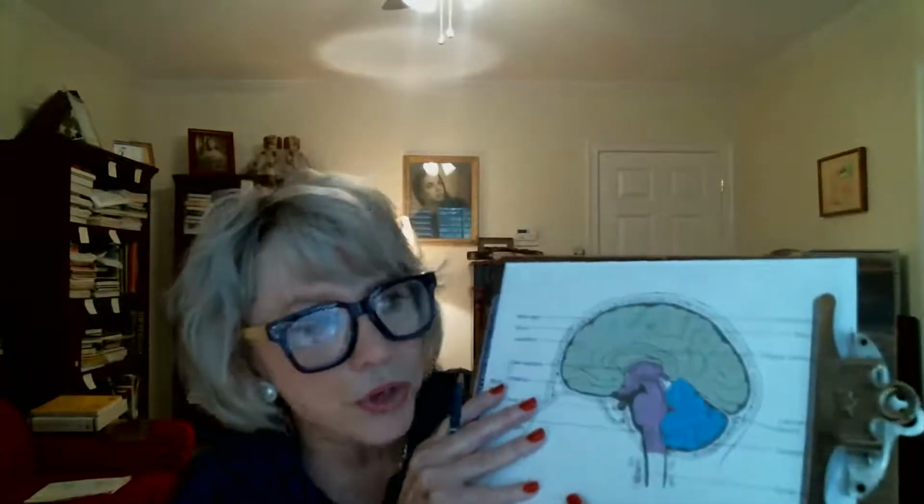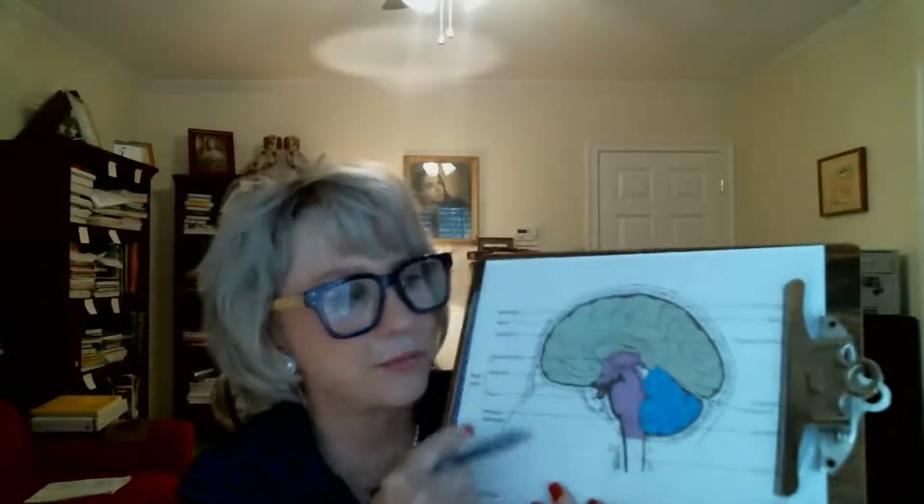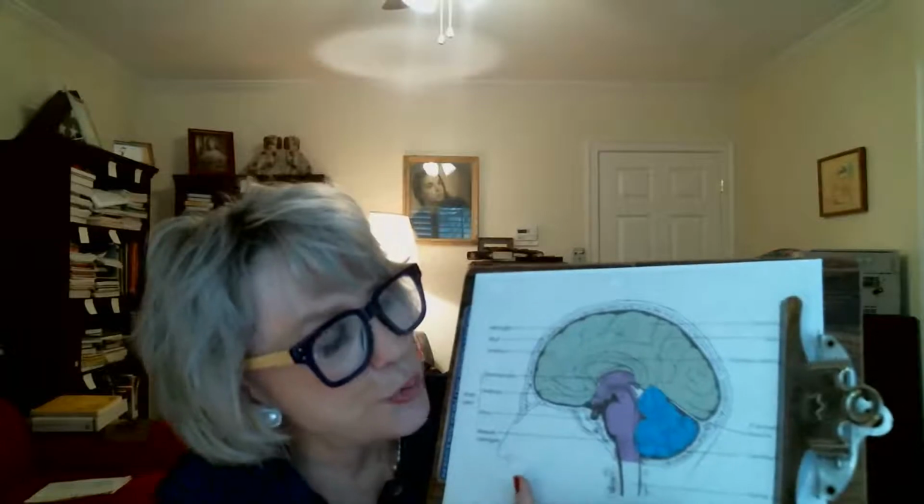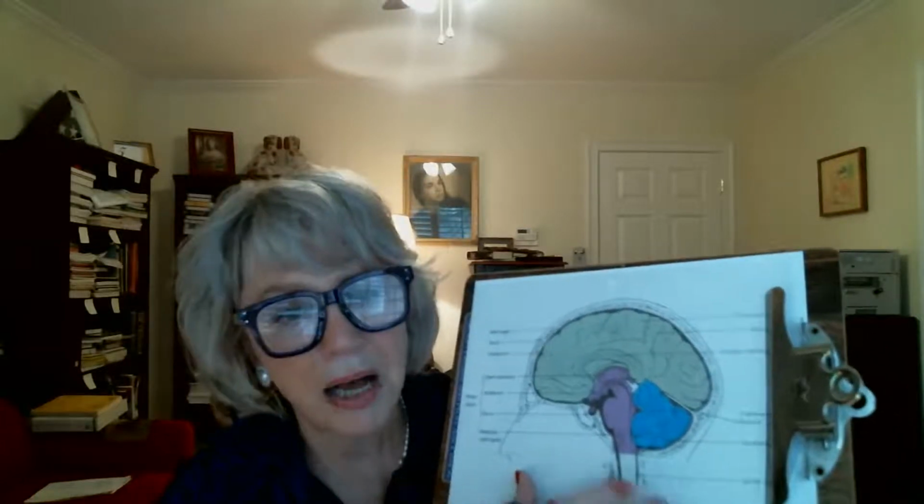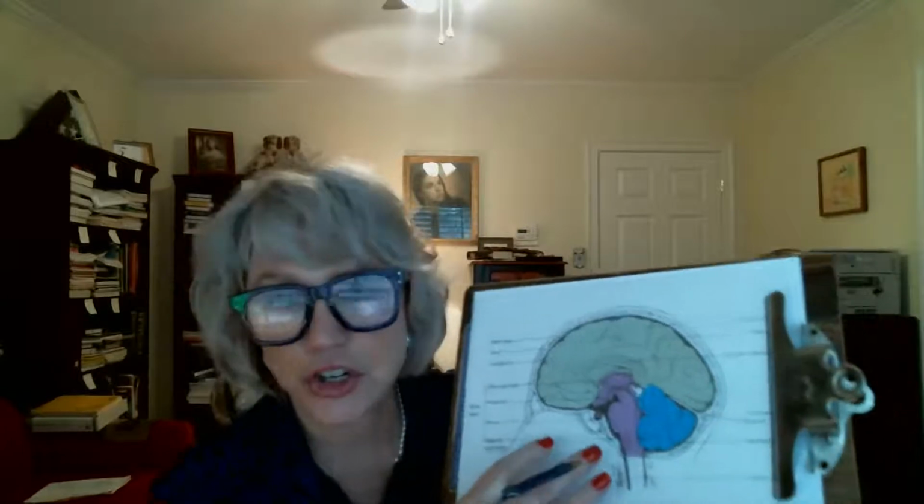Now, when we study the brain, I'm going to mention a couple of things to you, and I hope you can see this. This is a great diagram, and I would normally, in class, run this off, so you would use this as your model of a mid-sagittal section through the brain, and we would add to it because you're going to learn lots of terms for all these wonderful parts.